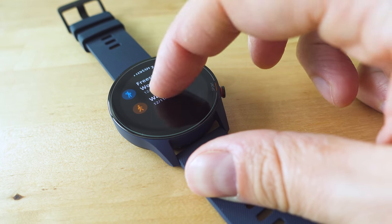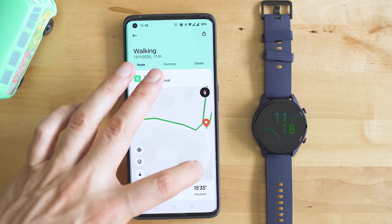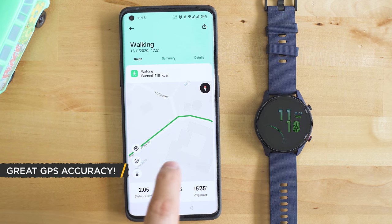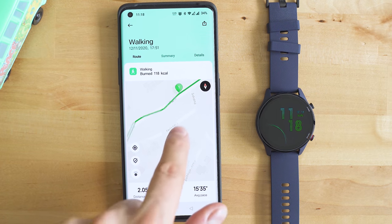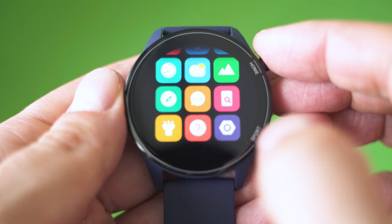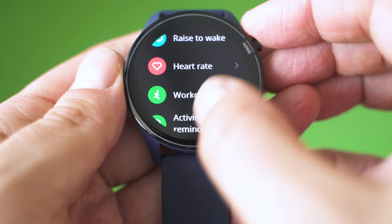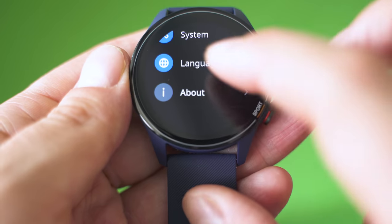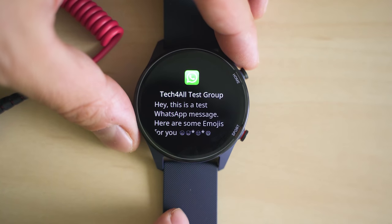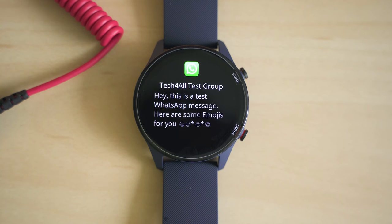The expectation is to have close to 50 hours of battery operation with GPS on — quite a good achievement. In terms of accuracy, I was thoroughly inspecting this with the Amazfit GTR 2, and the Mi Watch is way better — GPS tracking is more accurate. Inside the settings, you can enable or disable always-on display, fine-tune the vibration, the wrist raise gesture, or set a display password. The Bluetooth connection to the phone was stable at any point with good coverage, and notifications worked flawlessly. Emojis are natively supported, though some app icons are missing. There's also a camera trigger, which in times of social distancing seems to be handy.